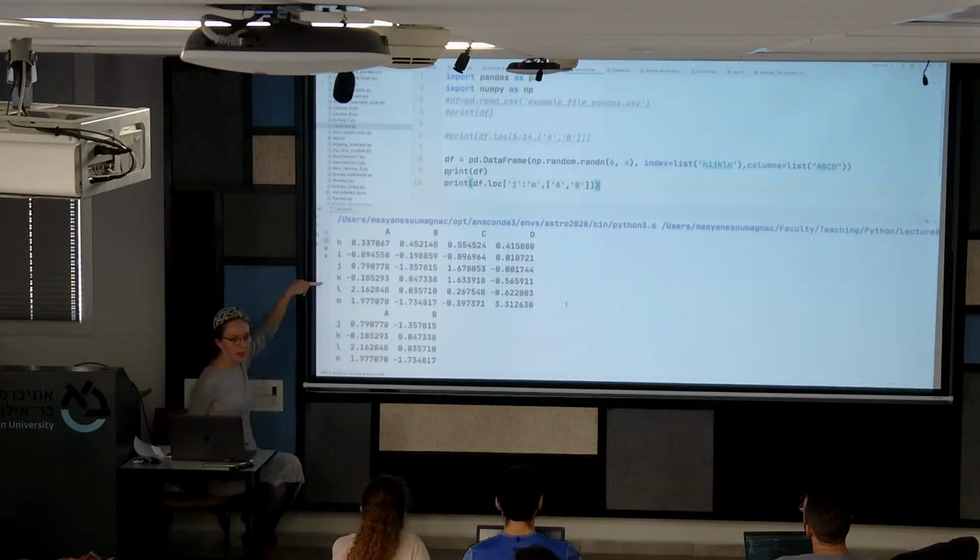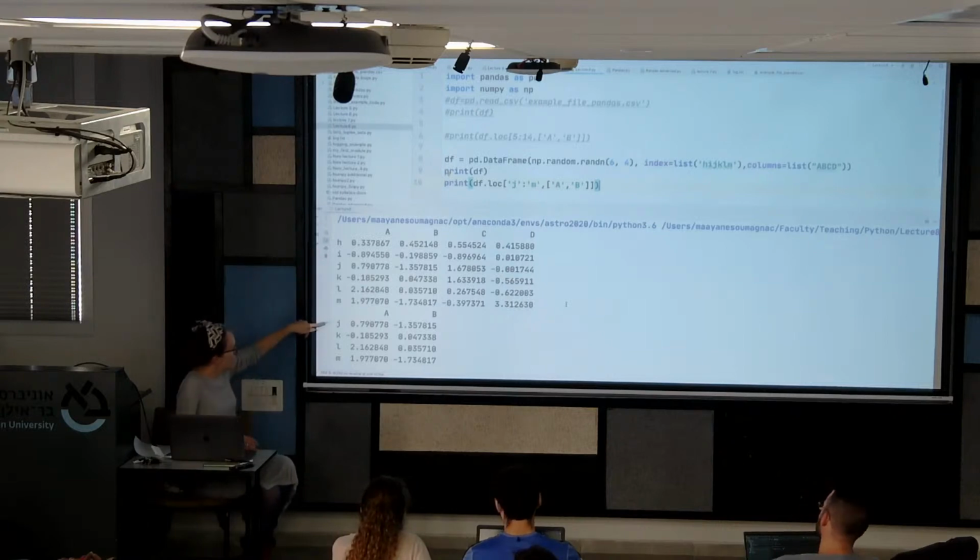The indexes here are not integers anymore, they are letters, and I've sliced it by labels of columns and labels of indexes.